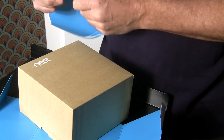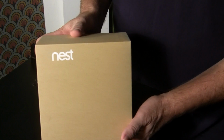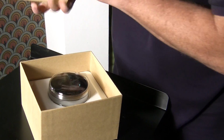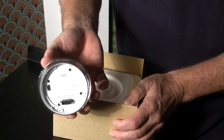One of the best things about Apple products is unpacking the box, because they usually do a great job with packing. Okay, so we have the Nest box here, which we're getting ready to unpack. Let's open it up and let's see what's inside. Okay, there's our Nest thermostat right there. So let's take that out of the box. Here's what it looks like in the back.